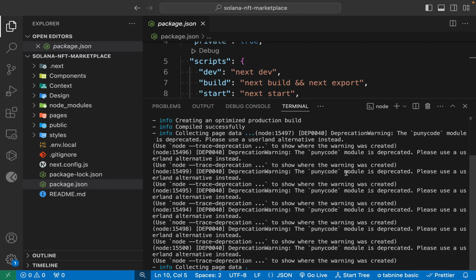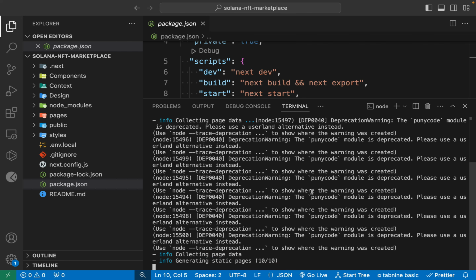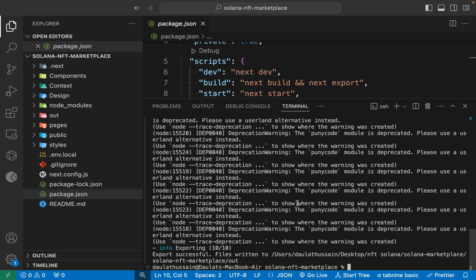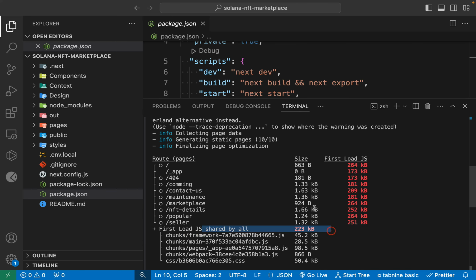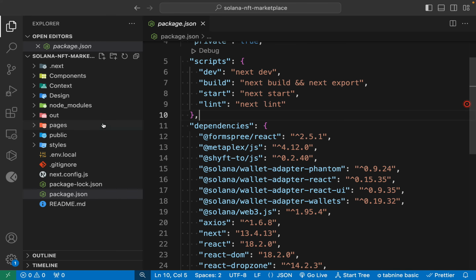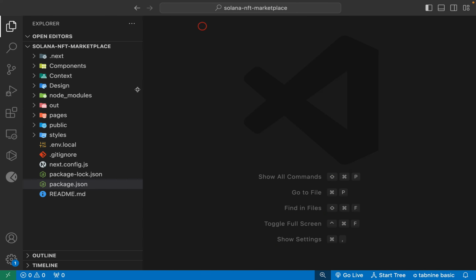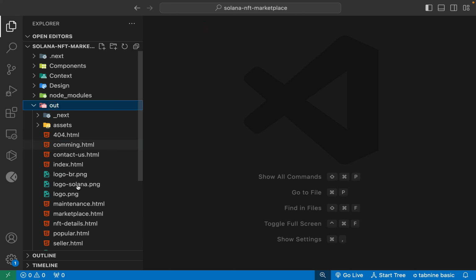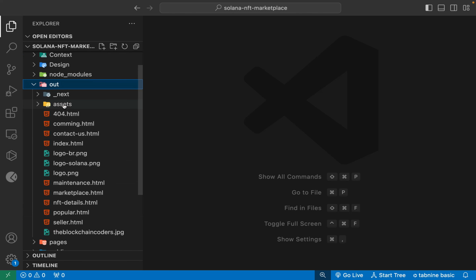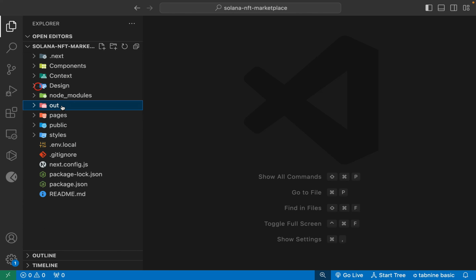And here we are getting a bunch of warnings. Just simply ignore that, it's not that important. And finally we have generated our static files. Simply ignore these, they are JavaScript warnings. Now once you compress and generate the static file, this is exactly what you will get: the output folder. In that you will have all the pages, all the assets. That's all reflected here. This is the entire folder we have to deploy.